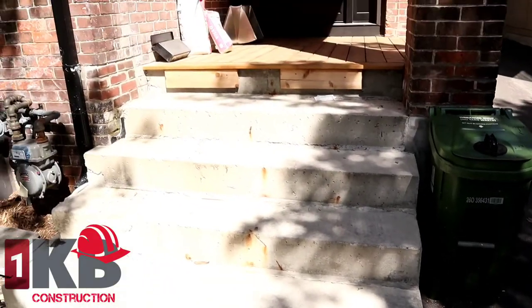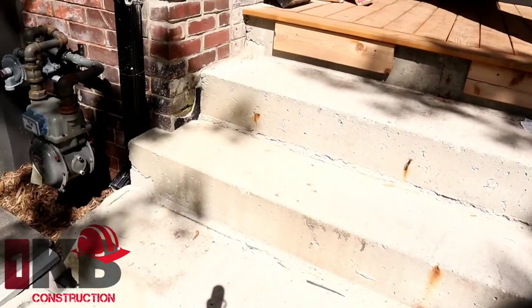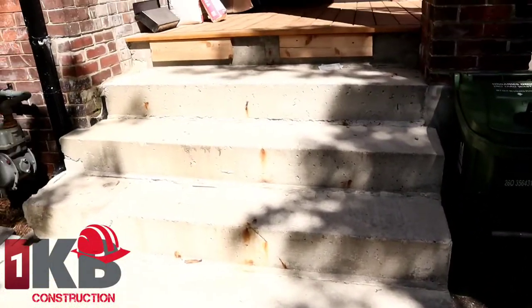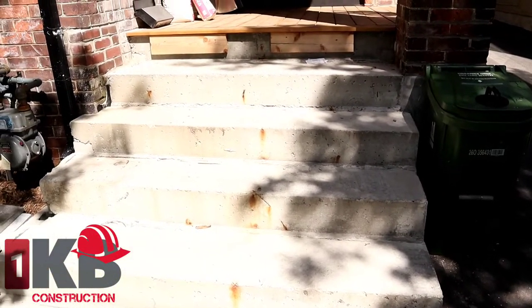So today we're gonna do this step. As you see up there, they use timber up there. So this is what we gotta do today. We just gotta put the flagstone onto the steps, basically, guys. So let's jump right into the video and get this step done.